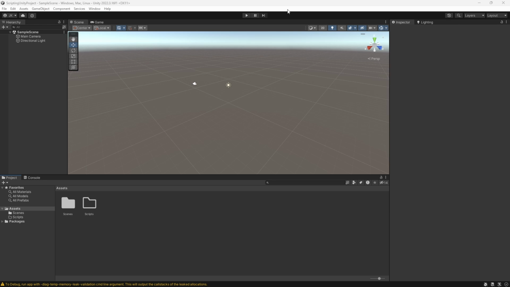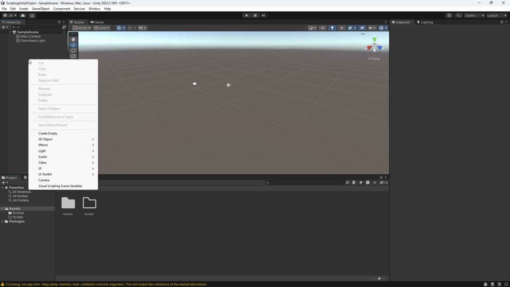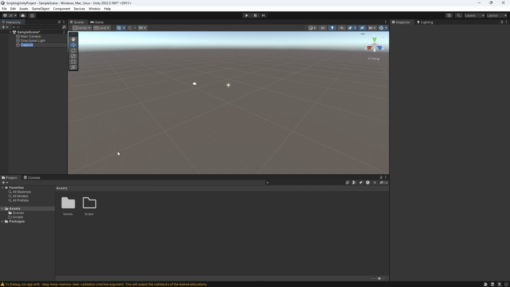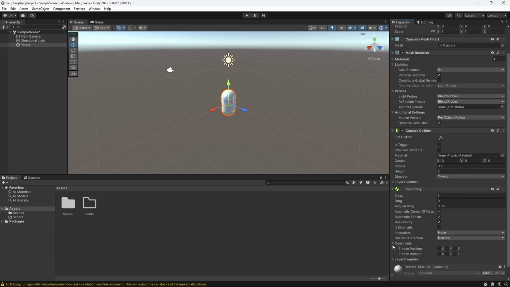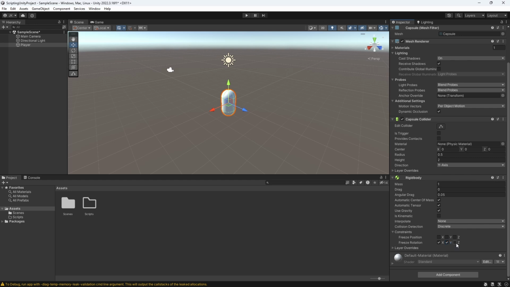Now first, let's set up our player game object. So I'm starting fresh because I created a separate project for the scripting series, because in the Unity tutorial series I have a separate level for that. So let's just create a new player project. We'll start by creating a capsule. So let's right click in the hierarchy, 3D object, then press capsule. This will be our player game object for now, so let's just rename it player, and we're also going to add a rigid body to this. Set the constraints under the rigid body for the rotation. Let's freeze it on all of its axes so that the player is prevented from tipping or falling over.